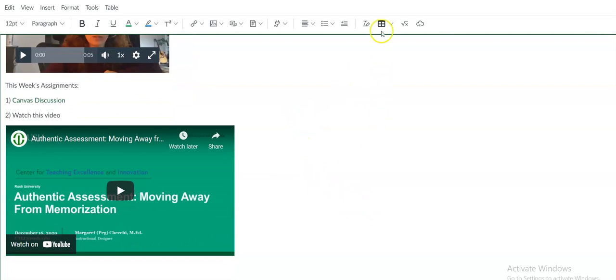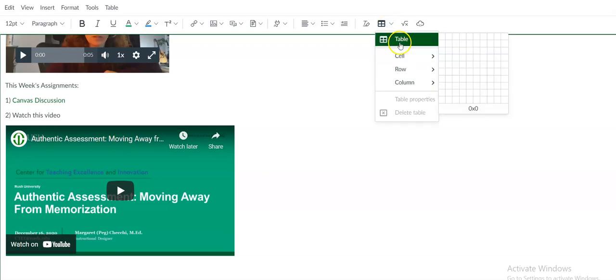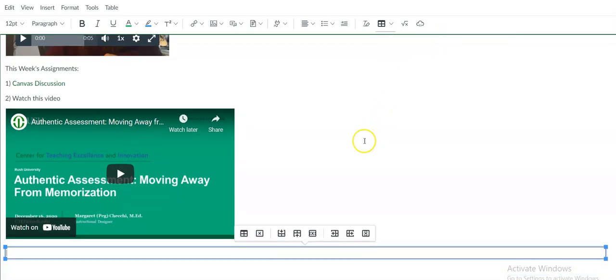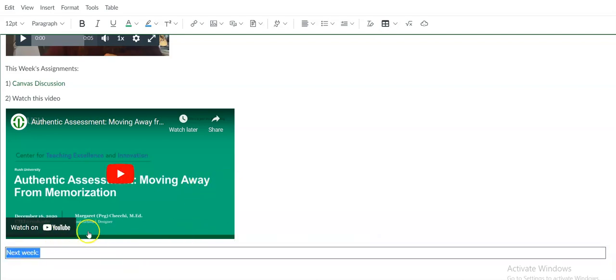There are a number of other things you can do. You can add a table by clicking on this little table icon in your toolbar. Say I want to add a row as a divider. So I could put next week and make that a divider or a preview of next week's content.